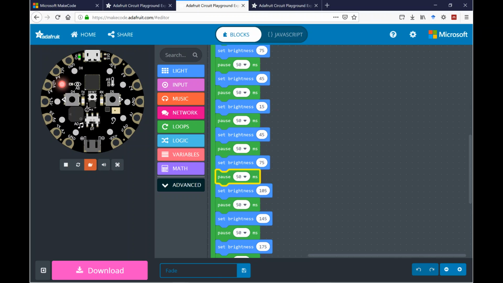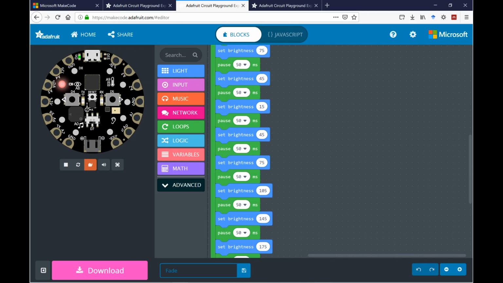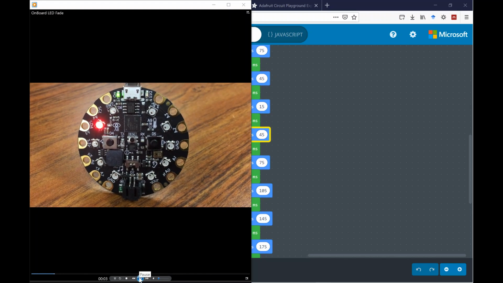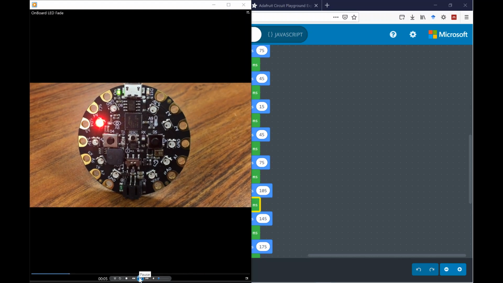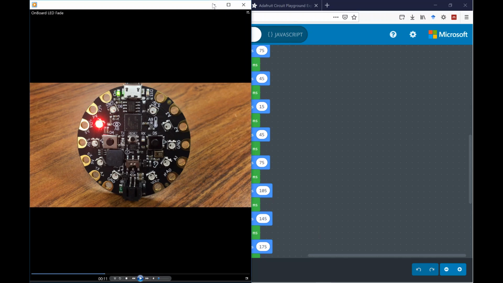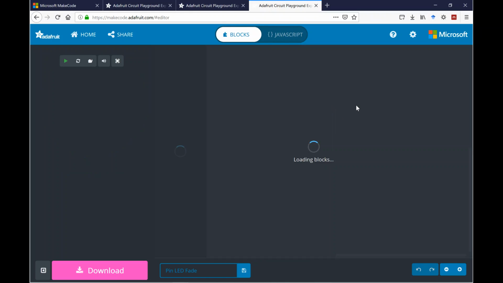Okay, now to go on, and just to show you this, this is what it looks like at full speed. So the onboard LED looks like this with that program I just ran. So this is what it actually looks like as it's running in real time. This is it fading in and out, that very set of instructions. So now let's take a look at a different one. If we wanted to write code to have an external LED fade in and out, very similar set of instructions.